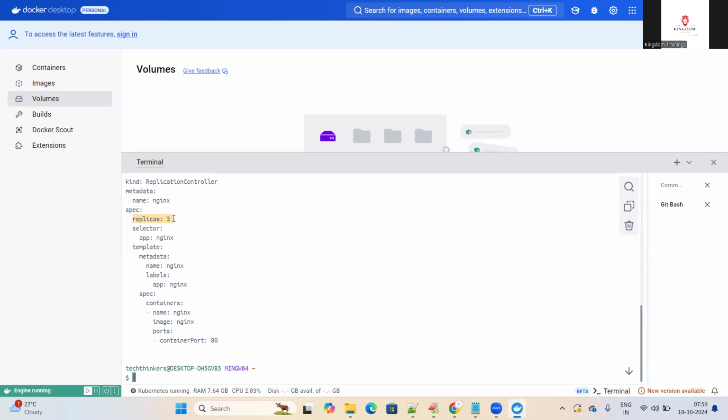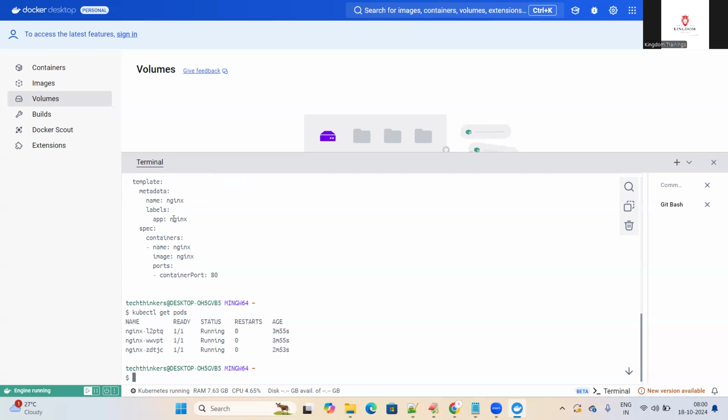So it always makes sure the number of pods up and running is based on the YAML file you are giving. That's what you need to understand. That's why, even if you delete pods, when I run kubectl get pods, these 3 pods are running.